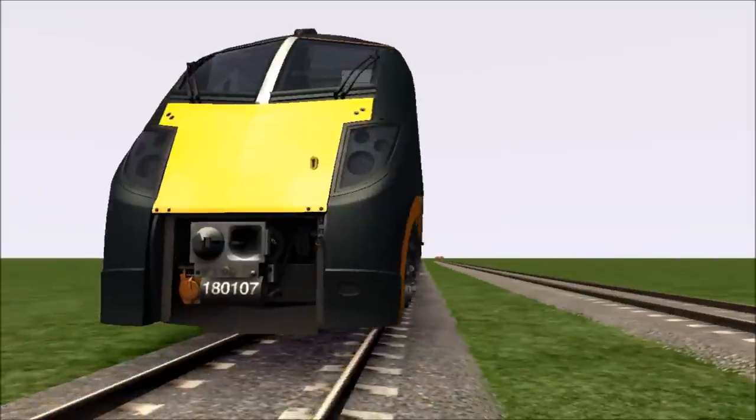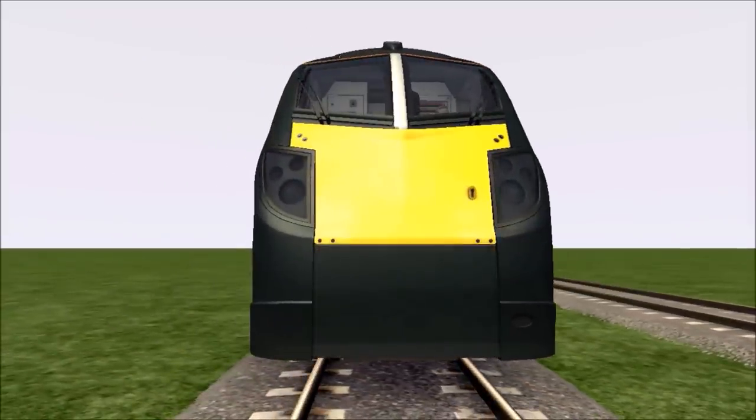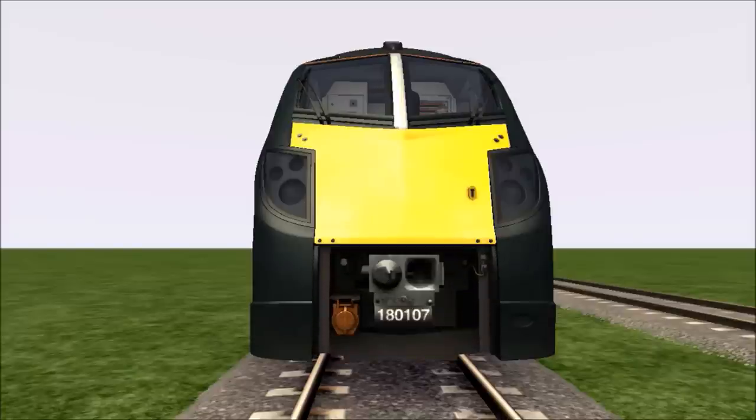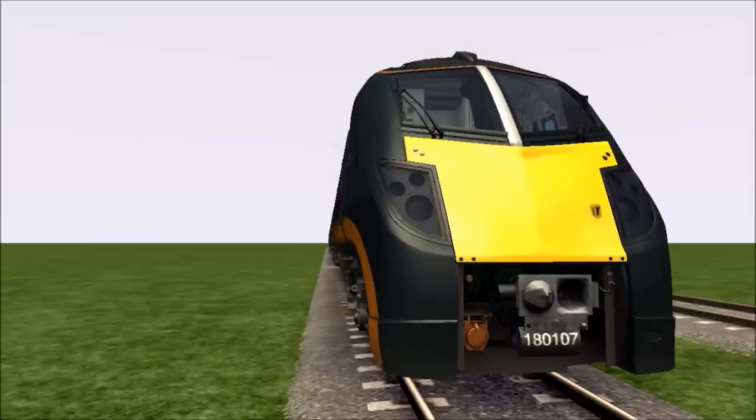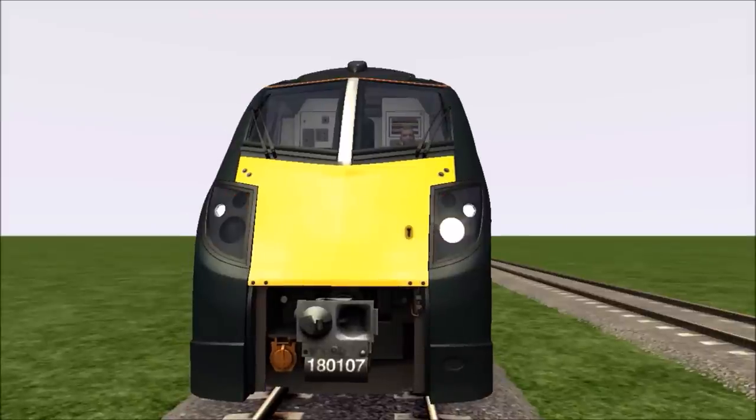So yeah, we can also, if you so desired, hide the coupling on the front, which is very nice indeed. Whereas the other train's the Omnom train, this one's the sticking its tongue out train. If I hit the key again, it's sticking its tongue out. Here we go. There we go. So yeah, you can do that on either end. The lights we've got: standard not going anywhere lights, night running, marker lights, day running, and hazard lights. We're going to put them onto day running here.